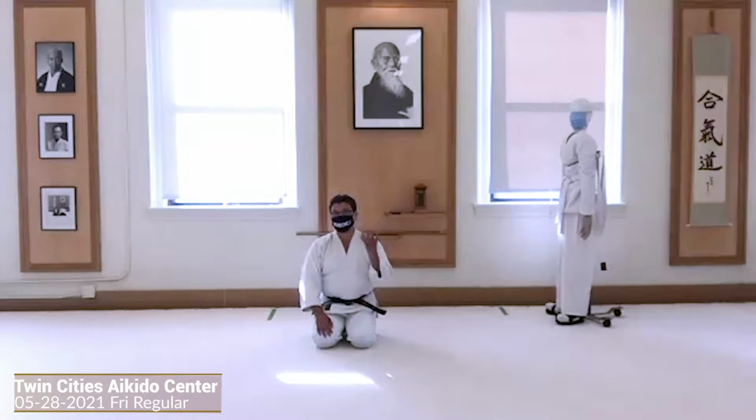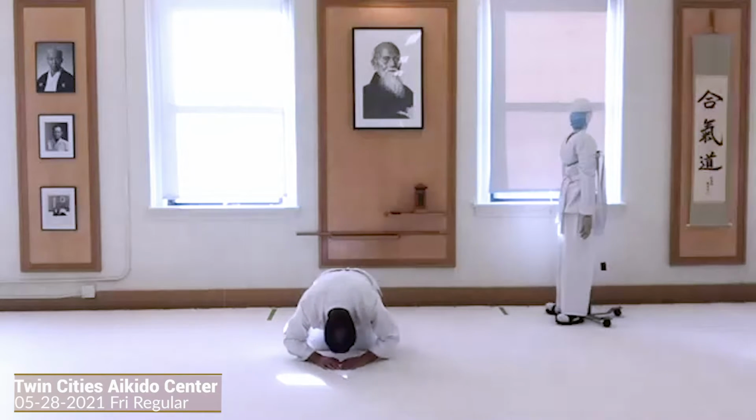With that being said, what we're going to do tonight is review ways to use the jo, so hopefully you have your jo handy, as an arm substitute to go over some of the throws. We'll review shihonage omote, keminage, under the arm seizing throw. We'll also look at kote gaeshi, wrist turnout, as well as maybe even one or two hip throws or koshi nage, to round out our evening, and the associated ukemi to go with it. So let's go ahead and stand up, stretch out.